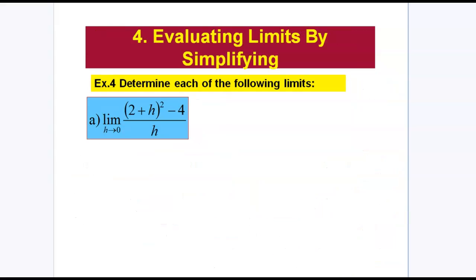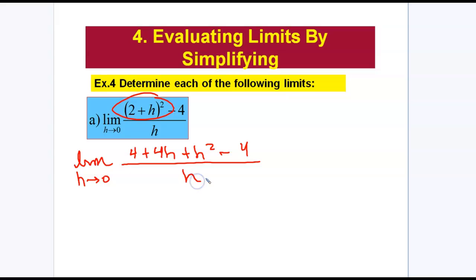Okay, sometimes we have to simplify in order to get our desired limit. So first of all, if I use direct substitution, I get 2 squared, which is 4 minus 4 is 0, and 0 in the bottom, I get 0, so direct substitution won't work. So if I look at what kind of algebra I can do with this, one thing I can do is expand this by squaring the binomial. And that's what you get when you square the binomial. And I end up with an expression that looks like that.